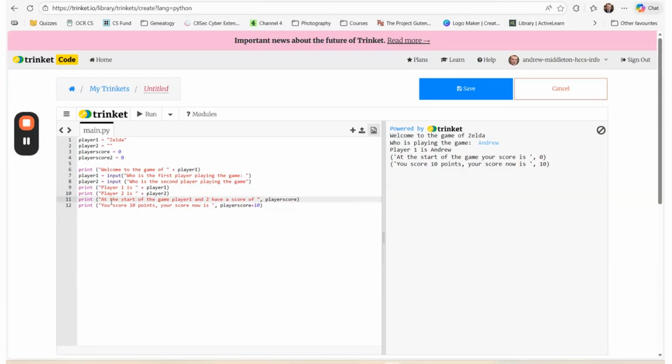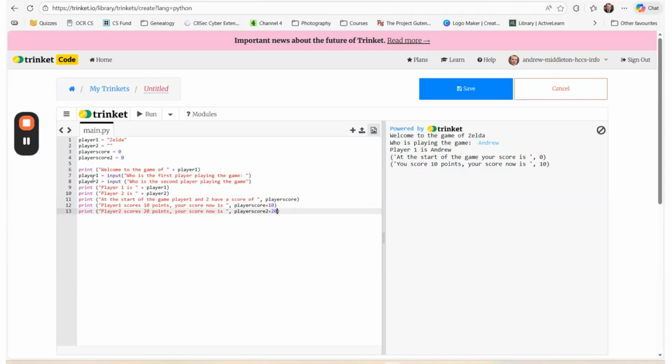And then on this one, you score. So let's change that to player 1 scores 10 points. Your score now is player score. And then print player 2 scores 20 points. Your score now is, how will we get the 20, comma, player score 2 plus 20.